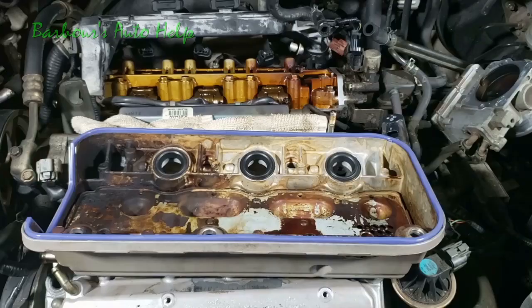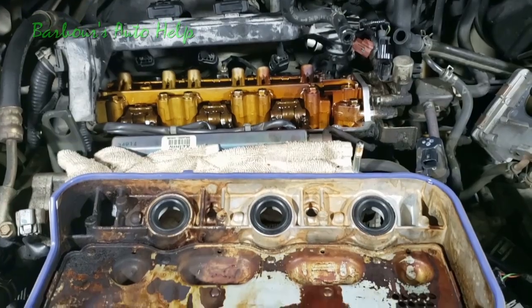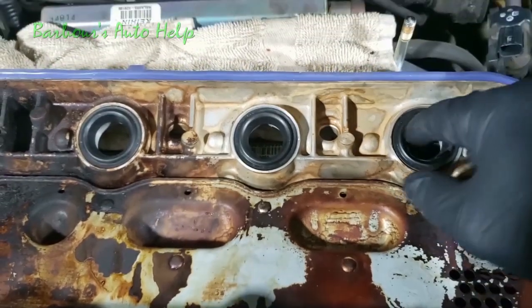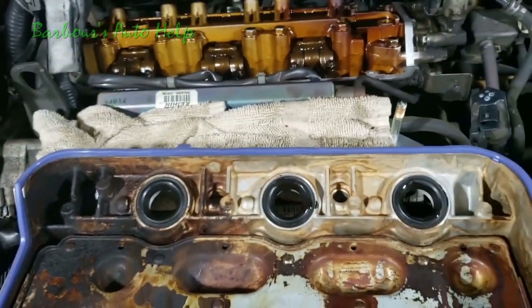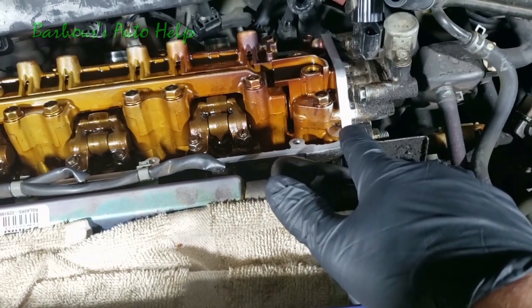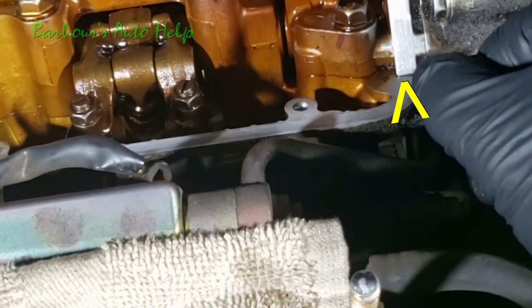Let's get into it. Okay, now we're going to put this rear valve cover on, and just like we did the front ones, we're going to take a little bit of this oil and lubricate these spark plug tubes, just to make it easier for them to go on. And something special about this rear valve cover, you can see you've got this little housing right here. What you've got to do is put a little bit of liquid gasket right there.